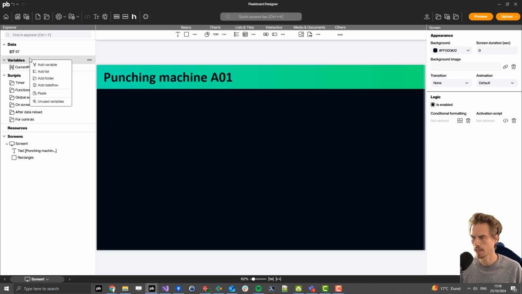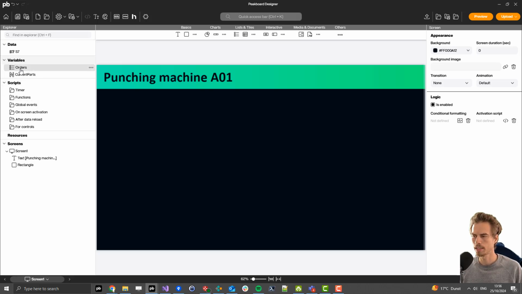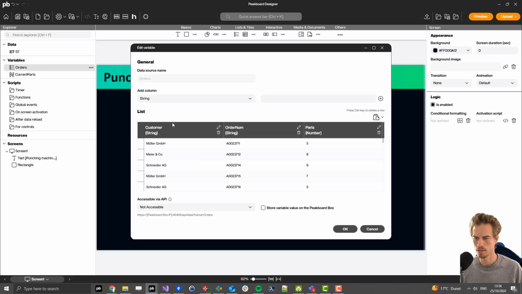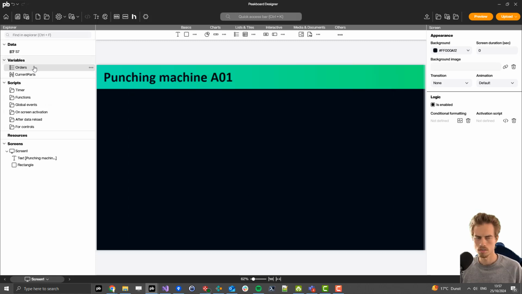Of course I would get them from my ERP system or my MES system like SAP or others, but in our case I've already prepared them as a static variable list, and you can see it has 3 columns: customer, order number and parts, which are needed to be produced for the corresponding order. So let's also work with this data by clicking here on process data with a data flow.